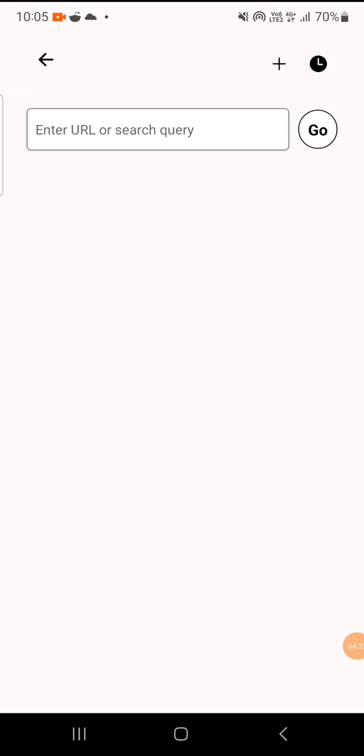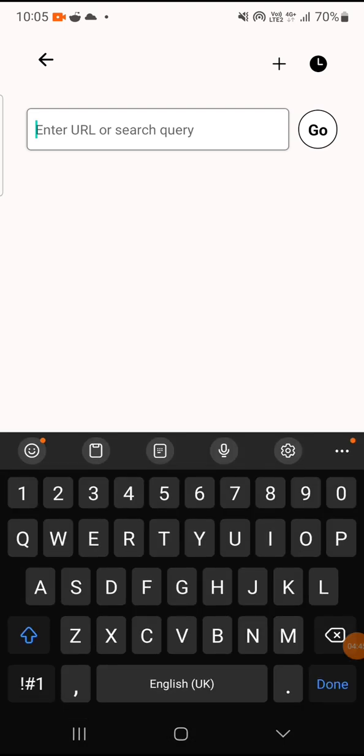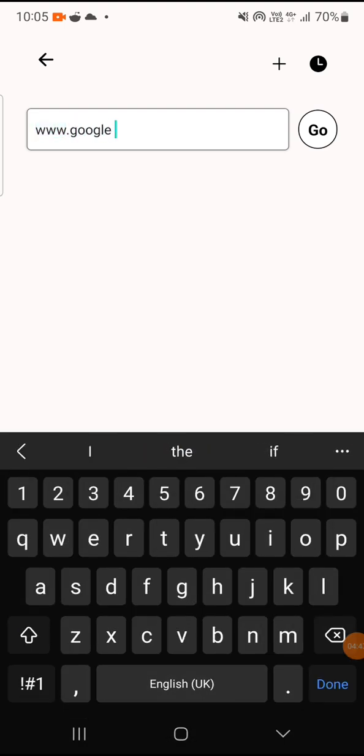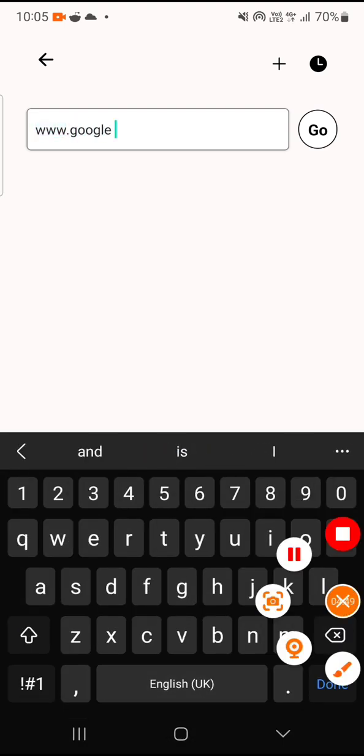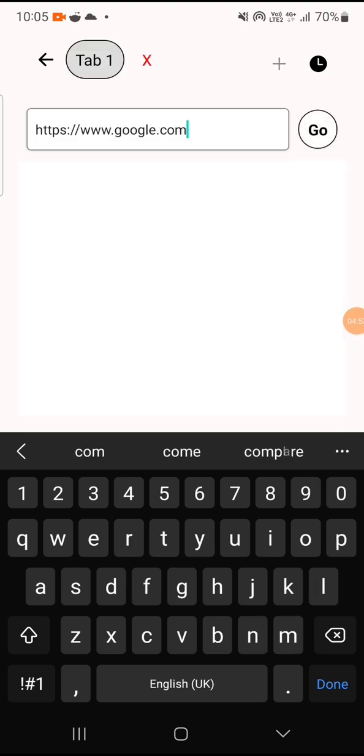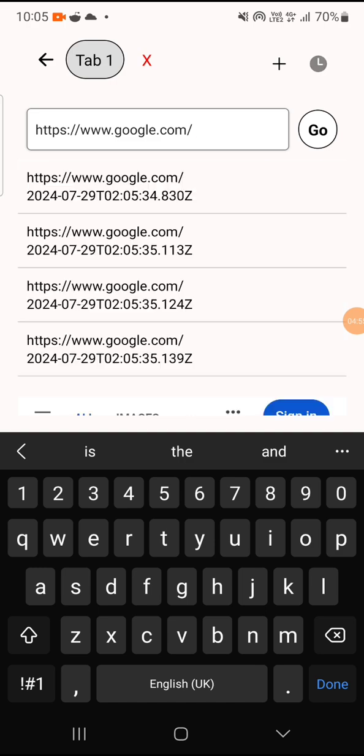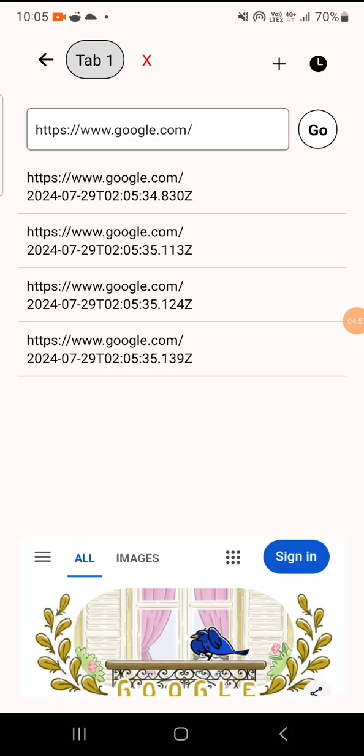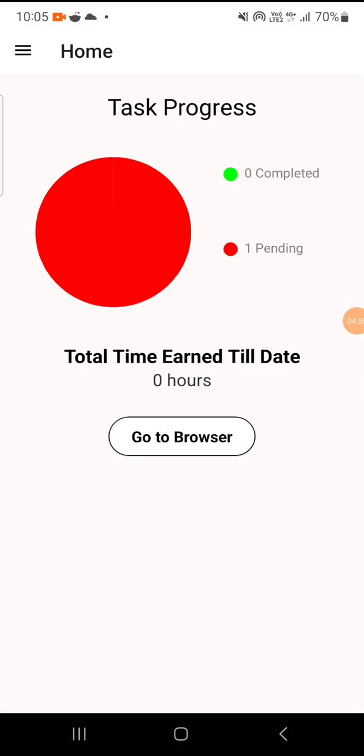This is a safe browser we created for the child, for example, if they want to look at educational resources, and then we can use this browser. For example, I go to Google. When I add a tab, I can go to Google, and now the search history shows Google.